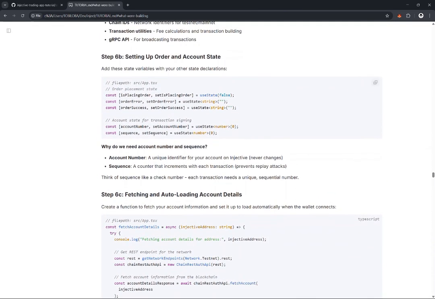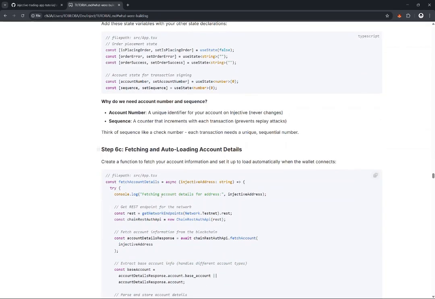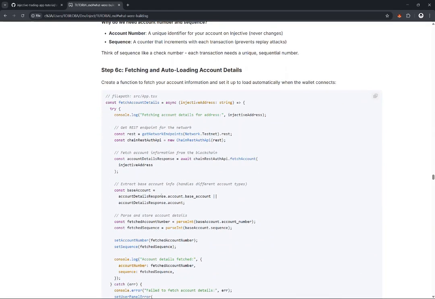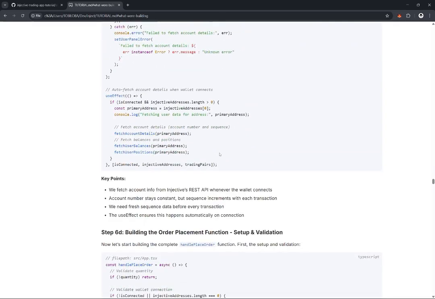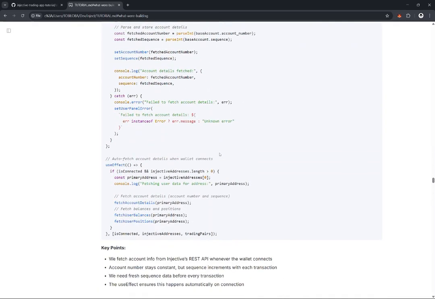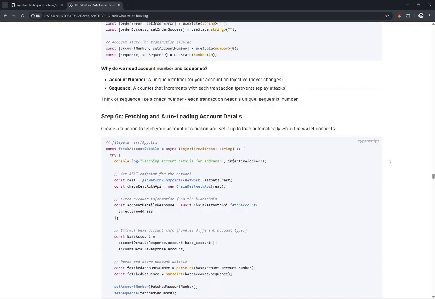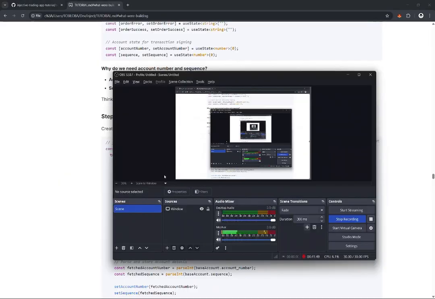This is where the project starts getting bulky. So first, fetching the account details. The account details is like getting the account number, the sequence number of the account that is performing the transaction, so we can use it in the handle order and signing transactions.